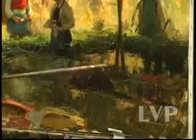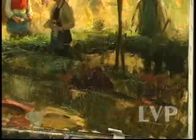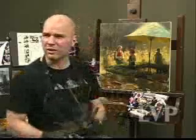I really think that after putting in some of these dark areas and splitting up this, I need to get down in this area, because this is still in the first stage, and I need to start building up that dark. Because looking at it in the mirror, it needs something down here. So let me get rolling on that.